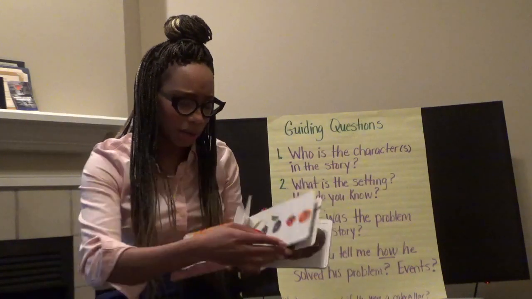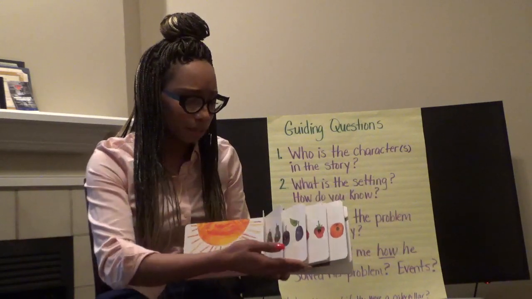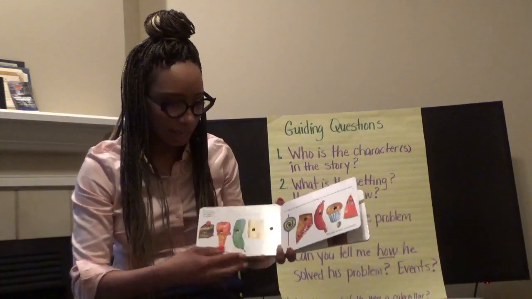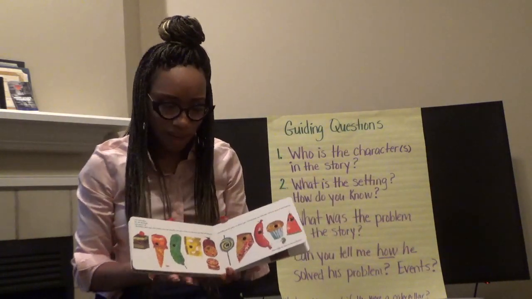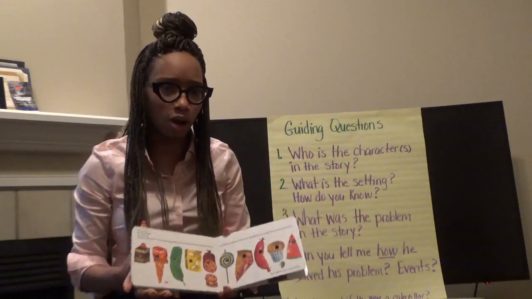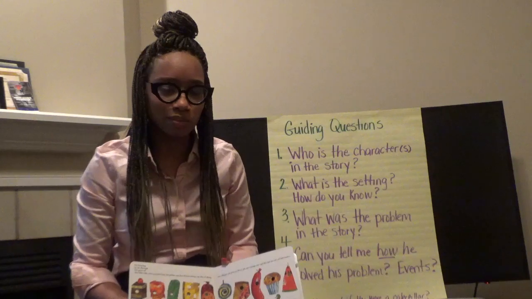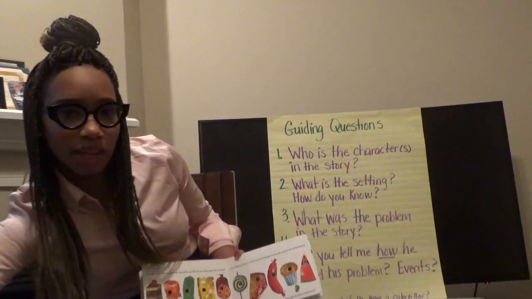Now this is what we call the events that take place. He eats fruit, and then later he finds other foods that he eats along the way. What would happen if he did not find all this food along the way? Take a moment to think about it. Go ahead and turn to your AB partner and discuss.